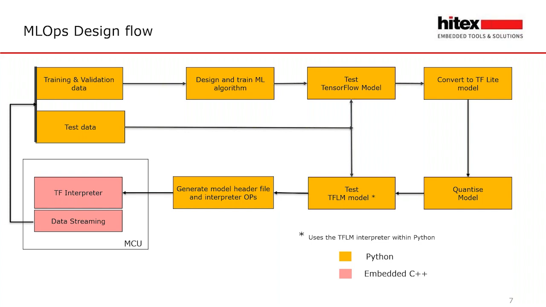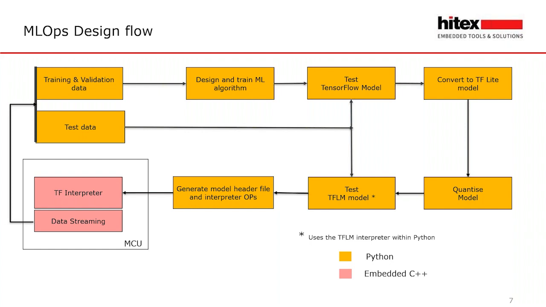Keras provides an interface to an underlying library called TensorFlow, which will actually produce our machine learning algorithm. So we can design and then we can go through and test our machine learning algorithm within the Python environment to check that it's meeting the accuracy that we need. And once we've achieved a good model, we can then convert this to TensorFlow Lite so that it's able to run on a small microcontroller. This is basically reducing the number of operations that are required to run our model.